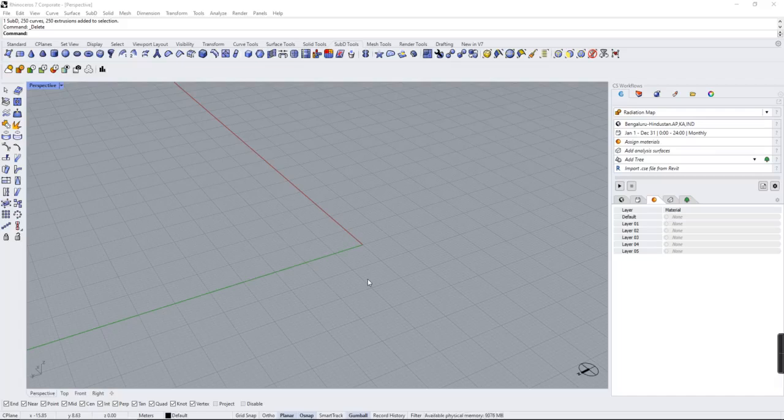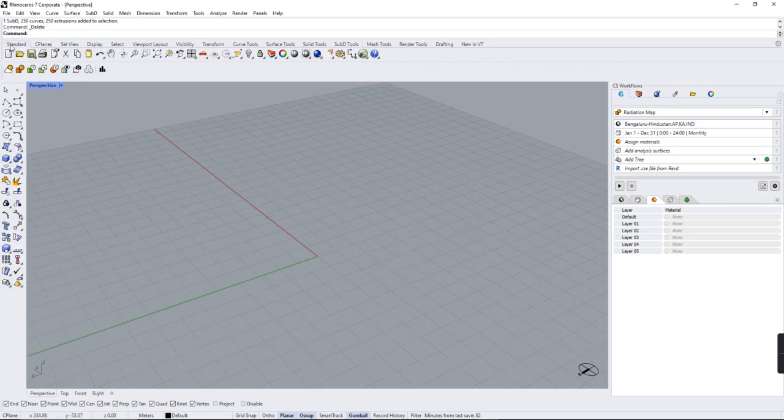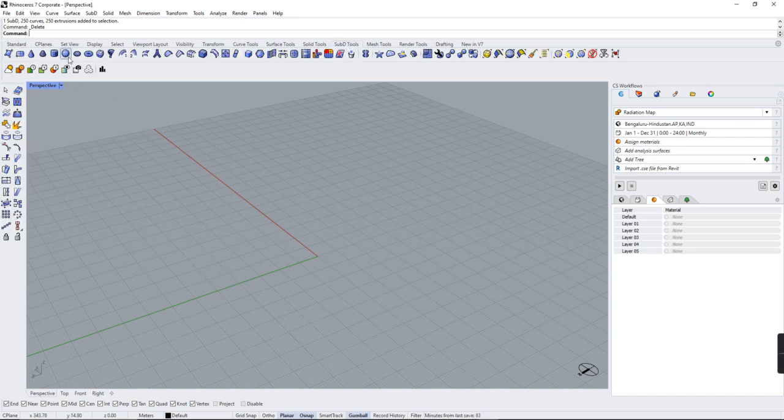So in this video, we're going to see how simply we can, using Rhino and a few tools within Rhino, make a space frame. What I'm going to do is, you can see here there is a standard tab that generally you'll have open. You can go here and see the SubD tools. Now SubD was introduced in Rhino 7. So I'm going to go here and click on SubD tools, and here I have a sphere.